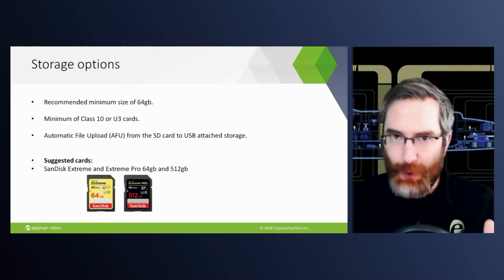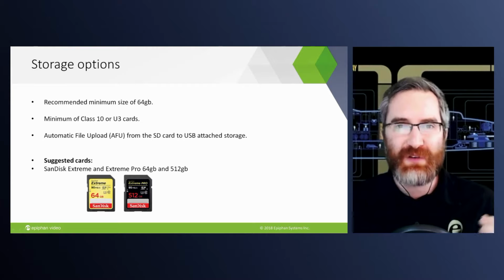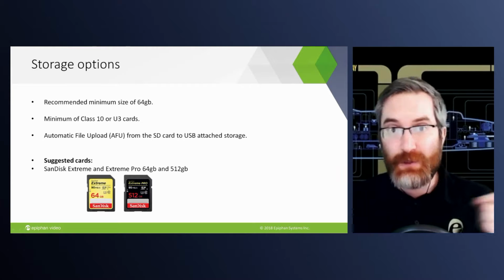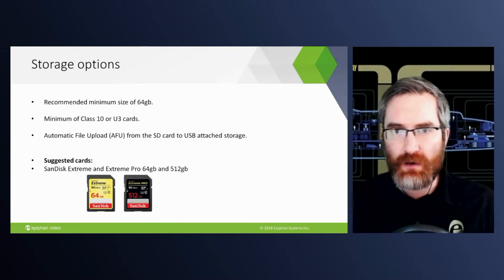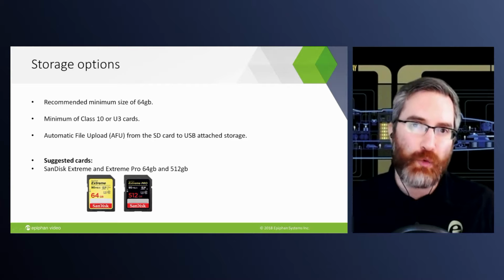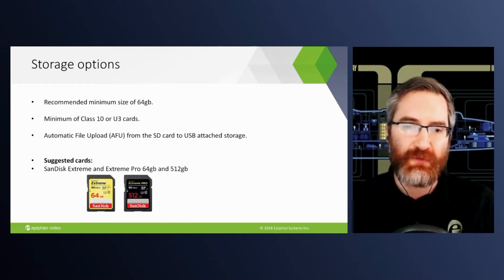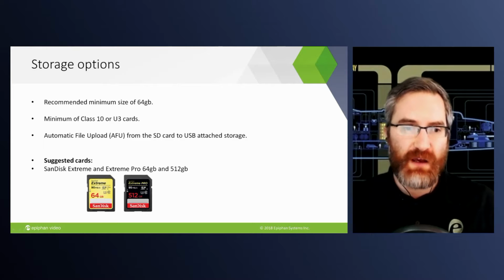This is not an official endorsement, but from our own internal testing and qualification, we found that for consistency of write speed, easy availability, and longevity of lifespan, the SanDisk Extreme and Extreme Pro cards are very good on all of those measures. So you definitely can't go wrong with those, but there are a ton of other options out there as well that are very equivalent. So definitely use what you have available, but if you base your spec off of these two, that'll give you a good baseline measurement.